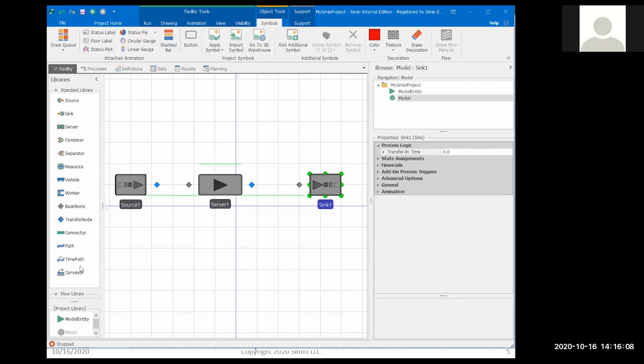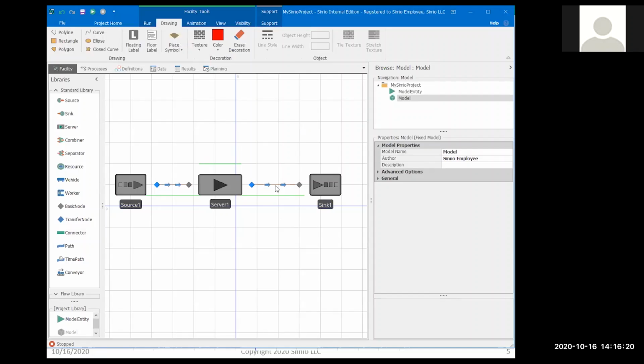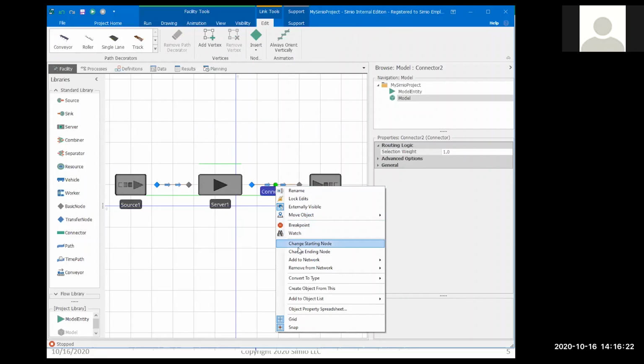Actually, I said paths in there, but let's just go directly to connectors. So we'll connect them up with connectors. And by the way, if you got ahead of me and did paths in there, remember you can right click on something and convert to something else.